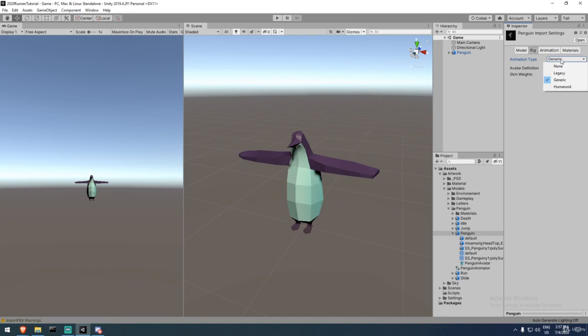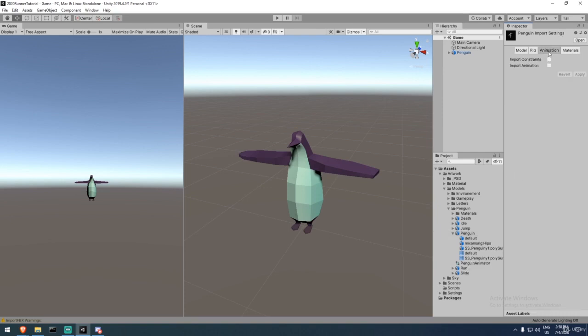In terms of performance, it's much faster for Unity to run this under a legacy. Now, if you're going to run something a little bit more complex, just like this penguin, he can run, he can be on idle, he can jump, then you want to go under generic and use the Mecanim animation system. But today, since we're making something that uses multiple animations and blending in between these animations, we're going to be looking at using the generic version.